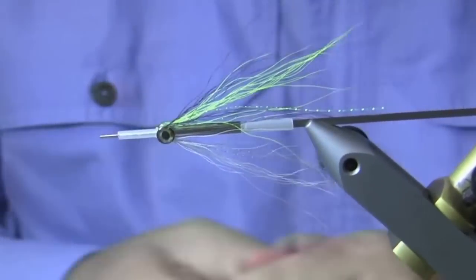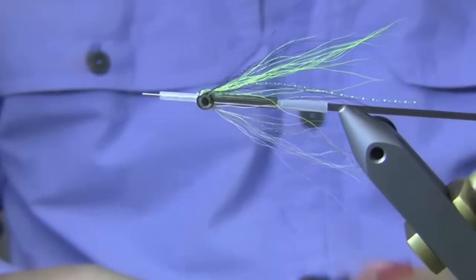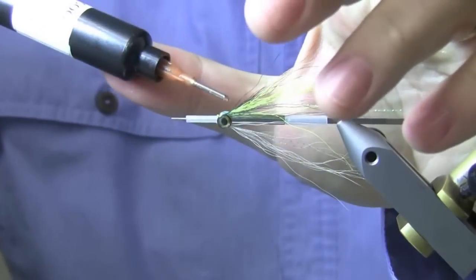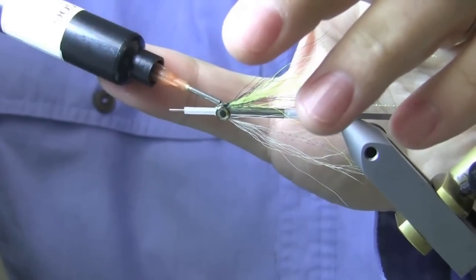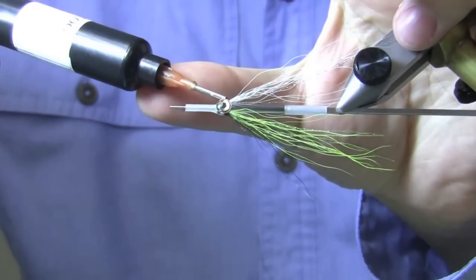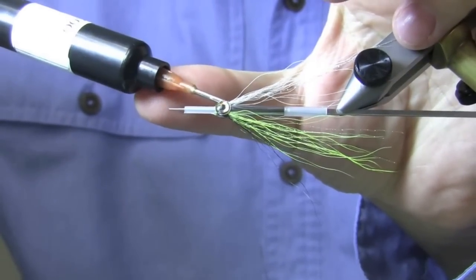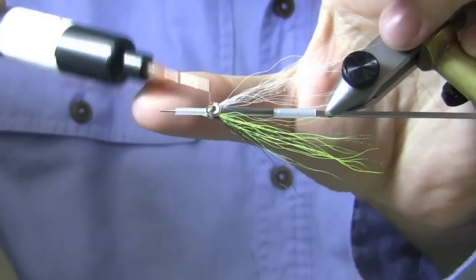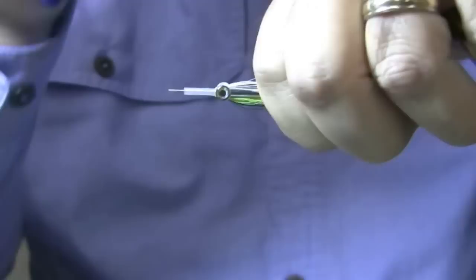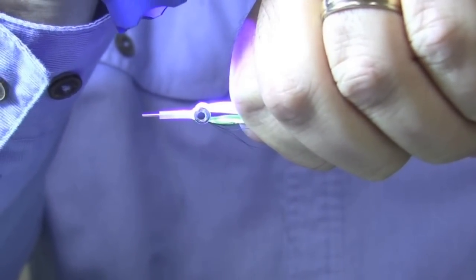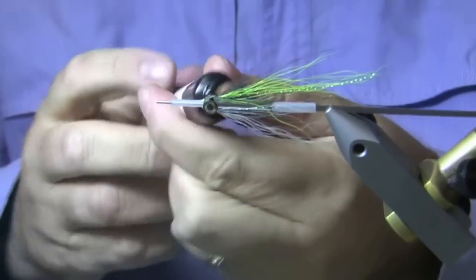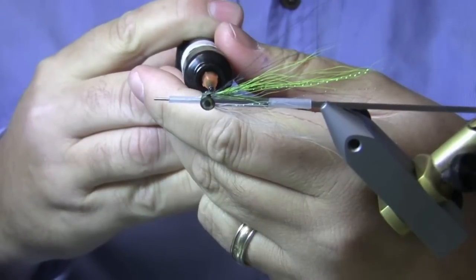Now I need my clear goo. And I'm going to start with just a little bit of thick. I'm putting a little bit between the eyes top and bottom. Let's just make sure I get those eyes secured. And I'm going to pull the hair back. And I'm just filling that space up to the edge of the eye. I'm going to pull this hair back. Zap it. See how it pulled that hair and kept it in place. Now we've got it right against the tube.